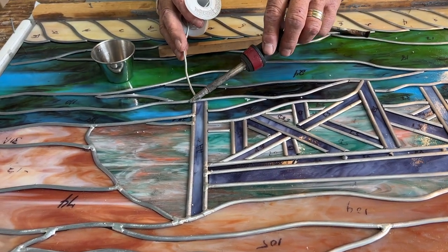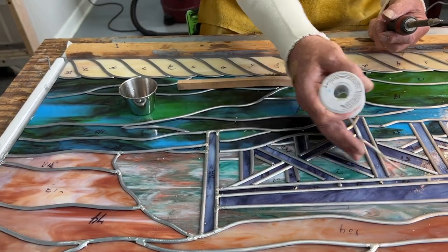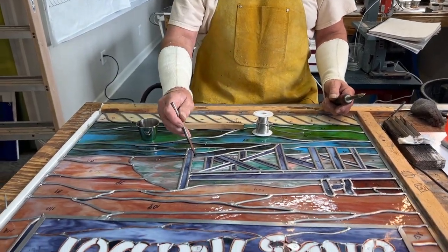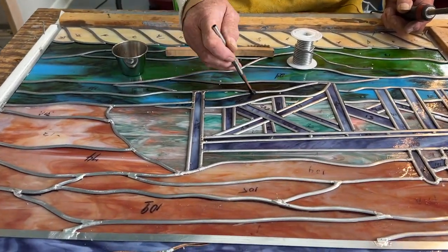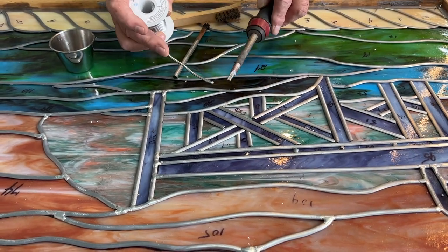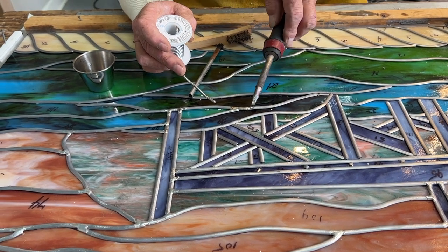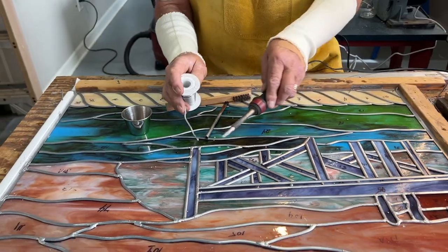Now remember when we went into the dock here, we changed to 3/16 lead. So we left a 7/32 lead that's running horizontally across the water here. And this is a miter here. This really needs a little bit of solder, and we're just going to drag it to the left. But you see that Y right there? That's exactly what it's supposed to look like.